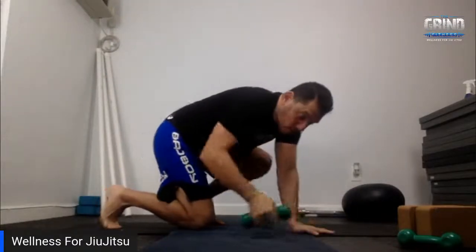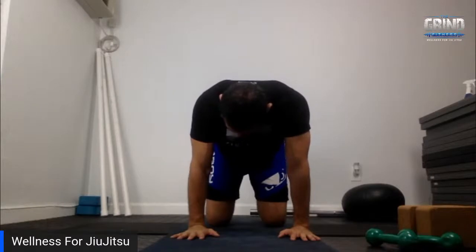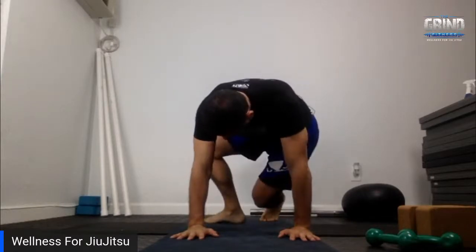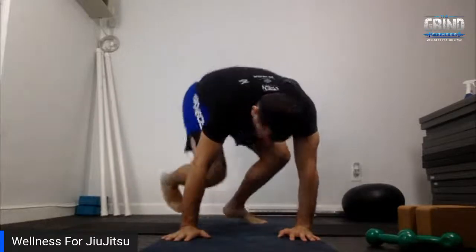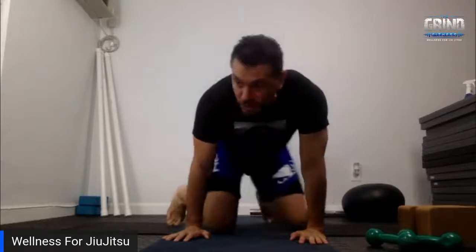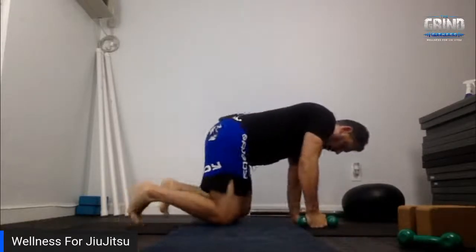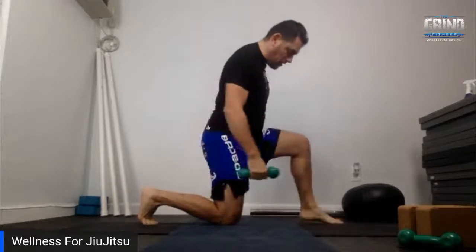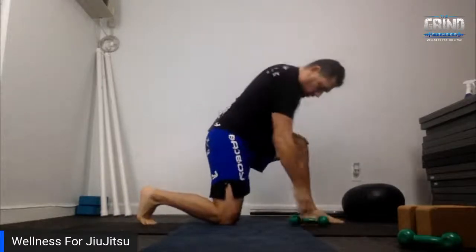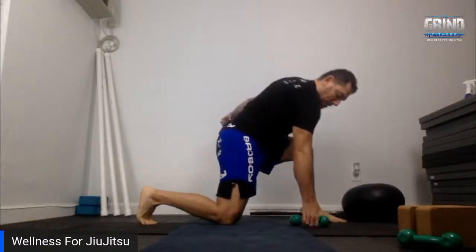And then the very last thing we're going to do is kick-throughs. So from here, you're on a tabletop, turning this foot out, kicking this leg through, switching to the opposite side. Got it? We're doing 10 of those. So here we go. Let's get to it. So half kneeling, put the dumbbell down in front of you. Keep that hip girdle strong. And let's go.